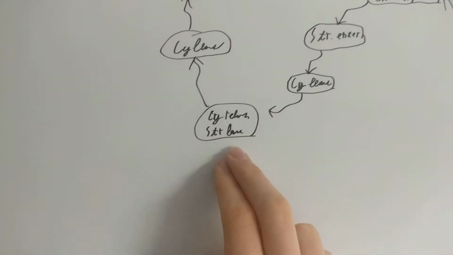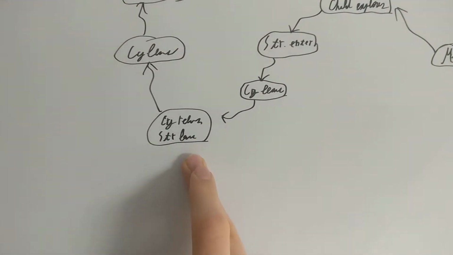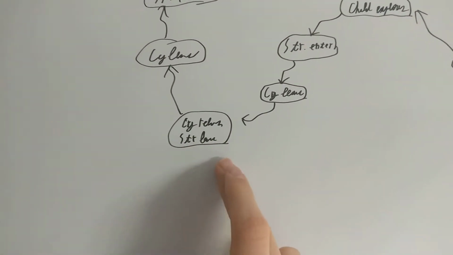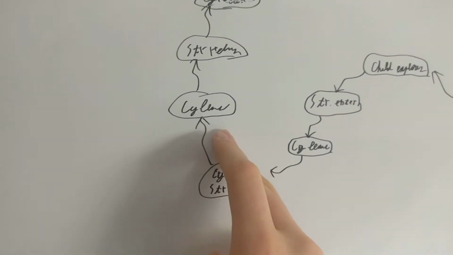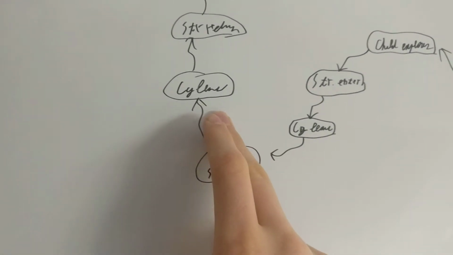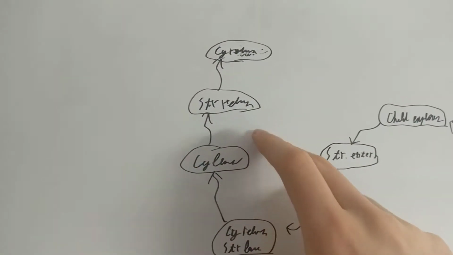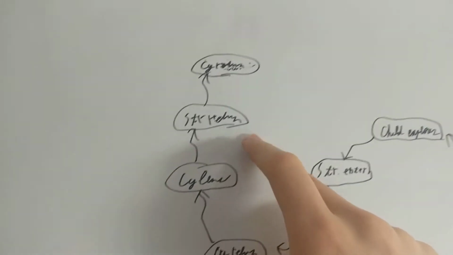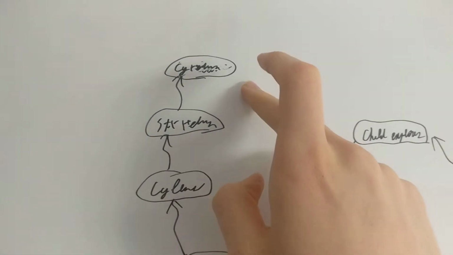Then the caregiver returns, and the caregiver tries to comfort the child, and the stranger leaves at the same time so the child doesn't notice. Then the caregiver leaves as well, and the child is left alone in the room. Then the stranger returns, tries to comfort the child if it's upset, and then the caregiver returns and comforts the child if the stranger was unable to.